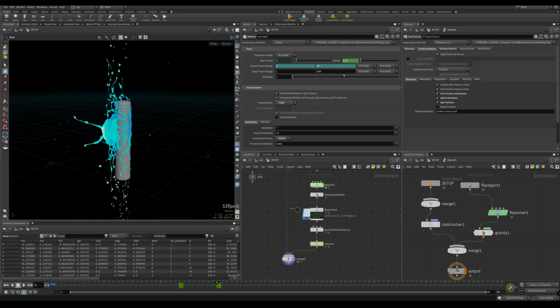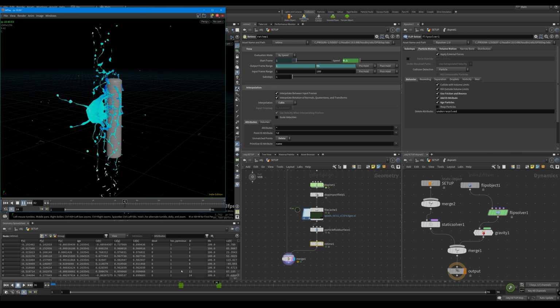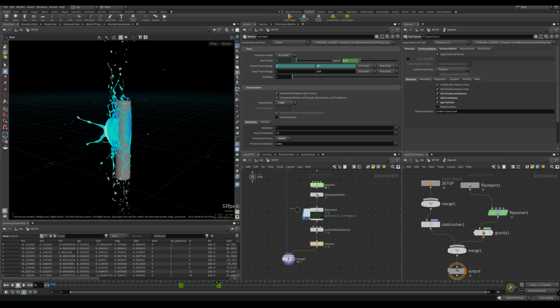Okay, let's retime it even slower. I really go for really slow time. Let's do 0.2, 0.1. Yeah, 0.1. Let's see how that looks. Let's see, output frame is fine, input is fine. All right, let's play it back, see what happens.